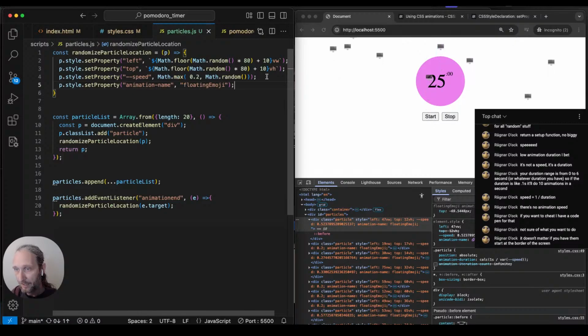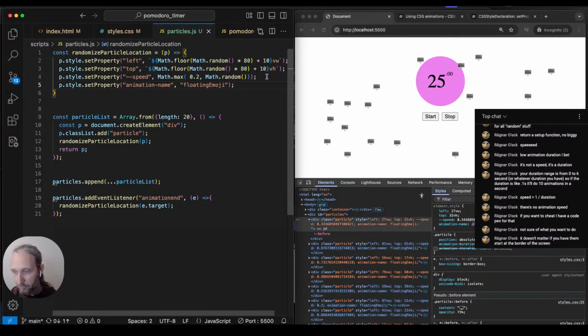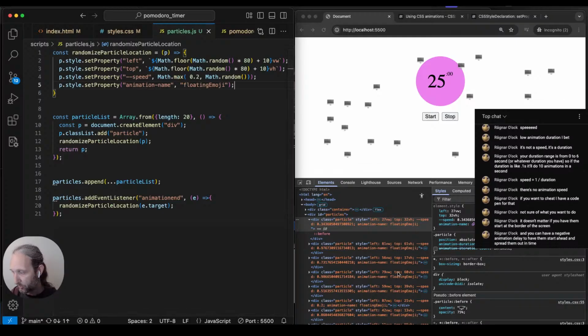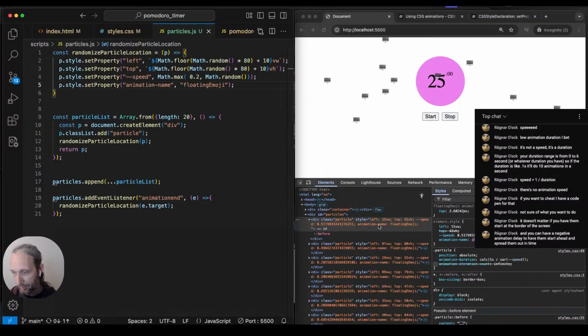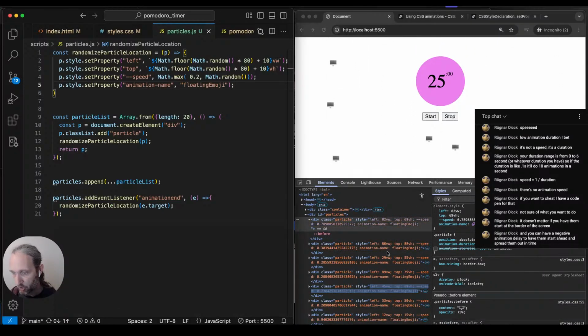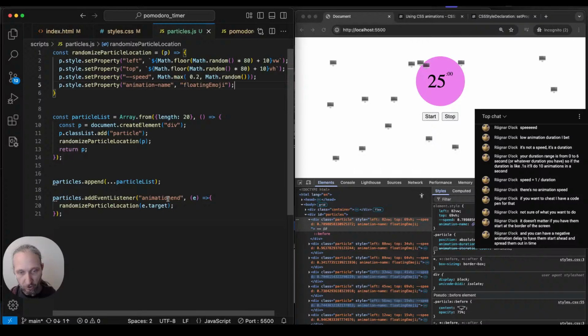So if I'm re-adding the animation, no. So as you saw, these are adding in, you can see how these are all changing after the animation has ended.